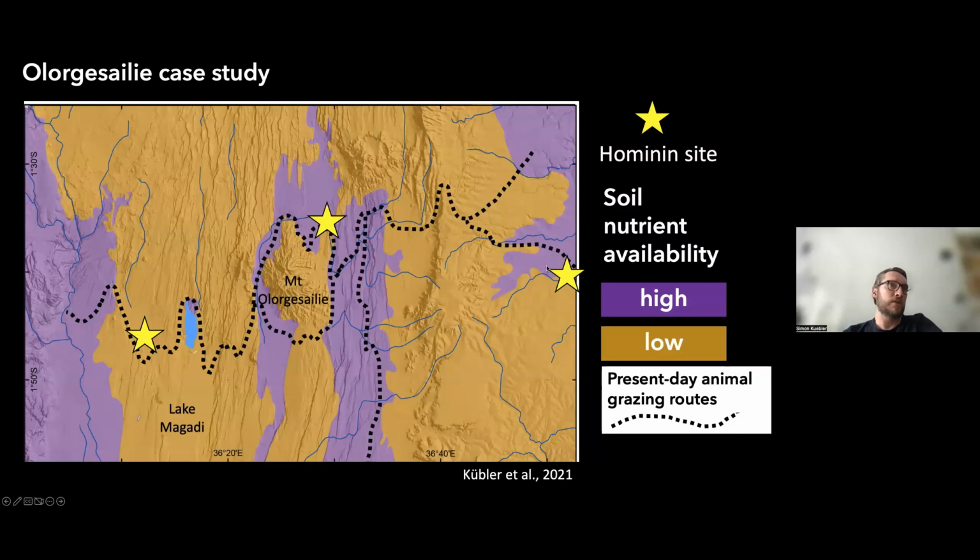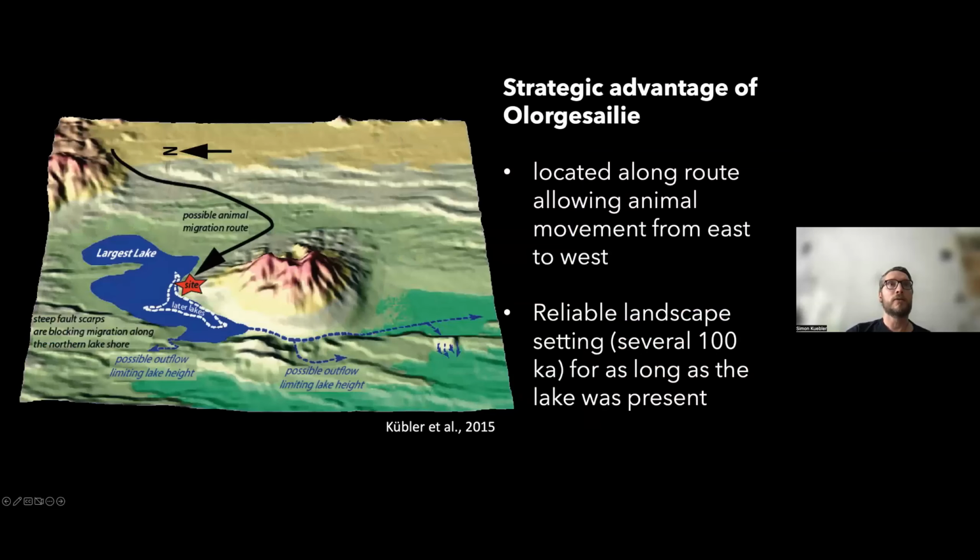And it's actually kind of neat to see how they correlate also with the locations of past hominin sites in that region. In addition, we also did a paleo landscape reconstruction of that region. So basically we retroformed some of the faults that were responsible for draining that lake around Olugusali that has been present during the hominin inhabitants. And if you do a very simplified paleo landscape model of that region, now the view is actually 90 degrees rotated. North is to the left.